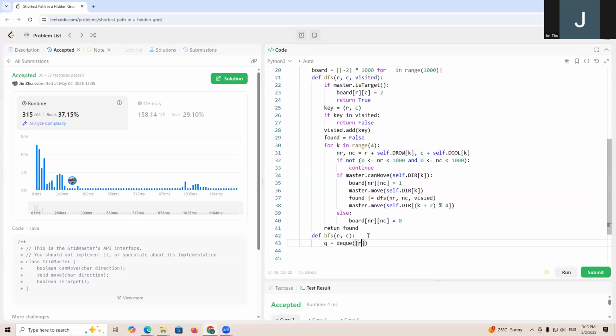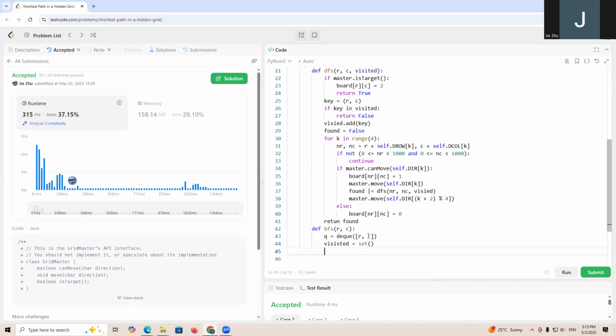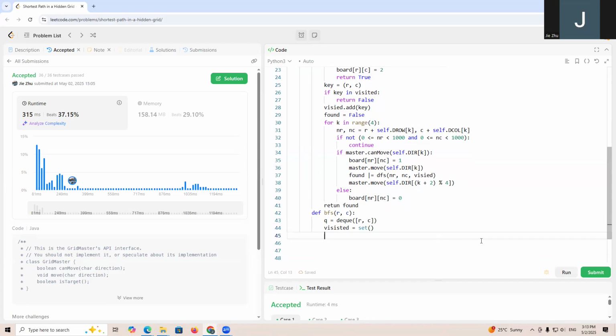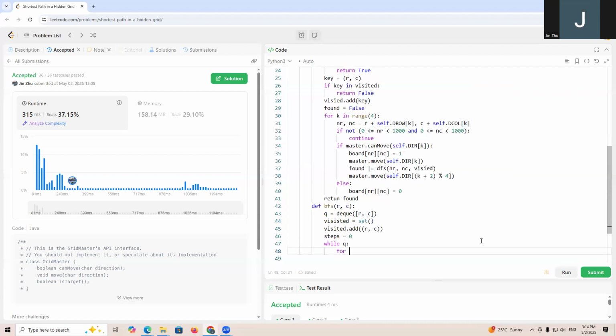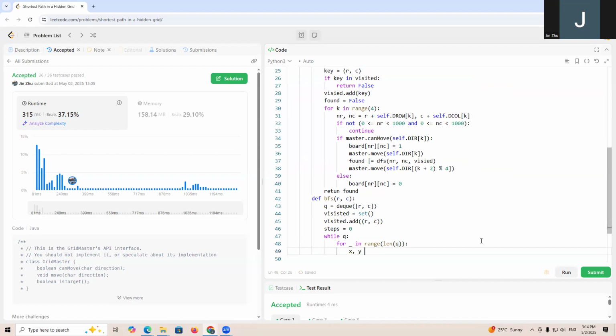We should add a row column, and we need to have weighted equals start, and then weighted add this row column tuple, steps equals to 0. So while q is not empty, then for this one in range length of q, we're going to have x, y equals q dot popleft.